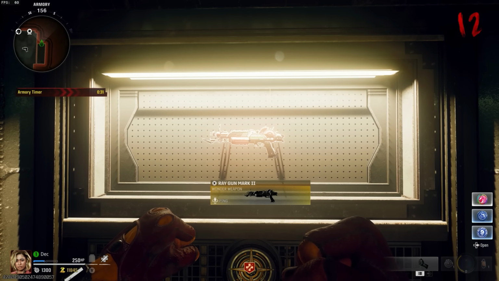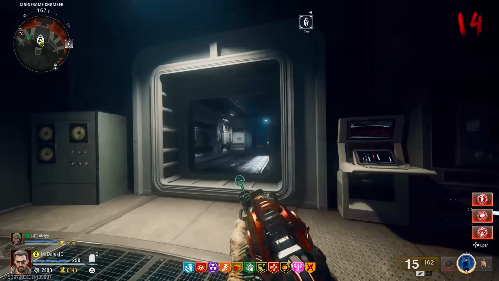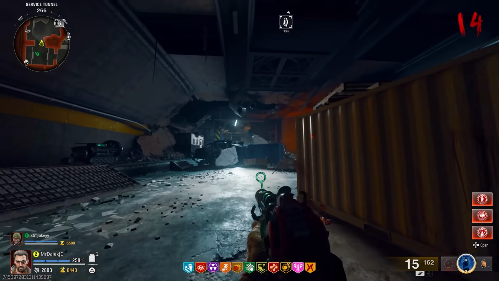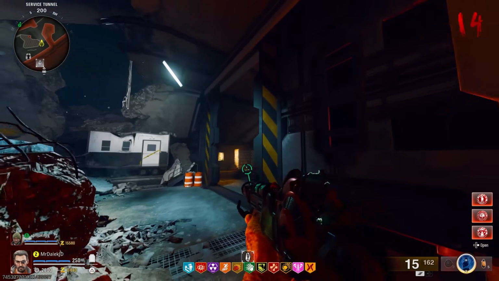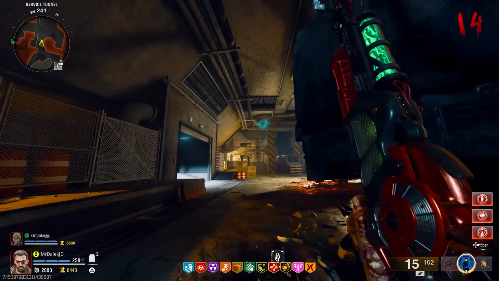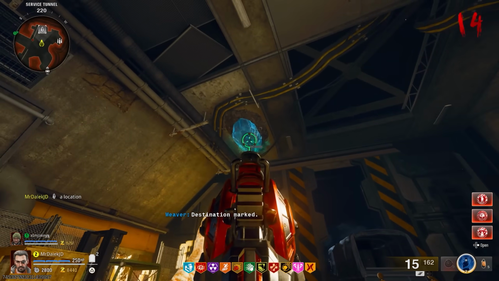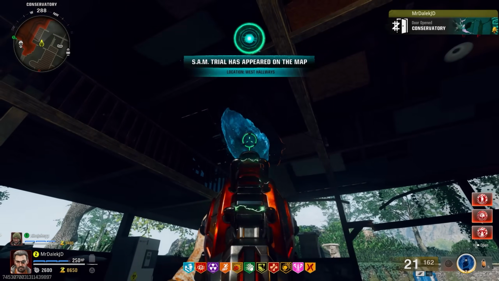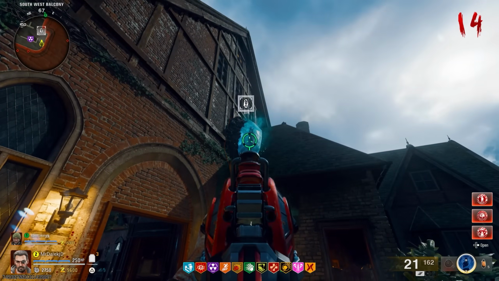Now that we have the Ray Gun Mark II, let's finally work on upgrading it. There are 3 variations of the Mark II, but we'll start with the blue Ray Gun Mark II W. Now, you might have noticed these blue crystals or rocks around the map. You need to shoot one of these with the Ray Gun Mark II and it will drop an empty canister. There are 3 of these blue rocks on the map, which can be found in the service tunnel, the conservatory, and the east foyer. And another can be found here on the southwest balcony.